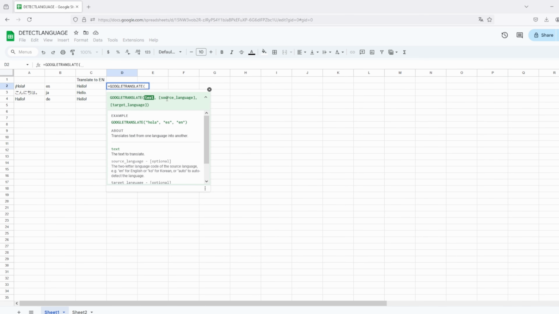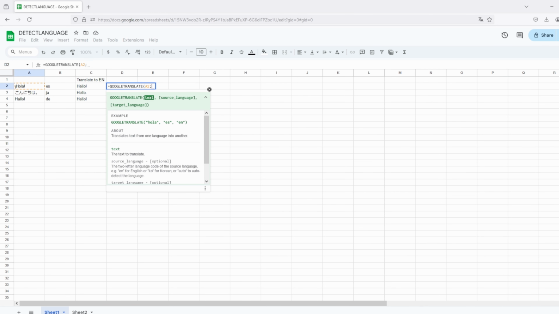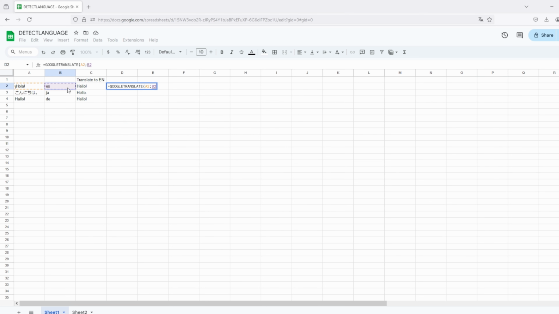If you need a refresher on Google Translate, I will link the last video somewhere up here. Then we are just going to take that, and for the source language, we are going to take this. So basically, you can also enter it into the function directly, but I will just use the cell first and then we will continue with that.